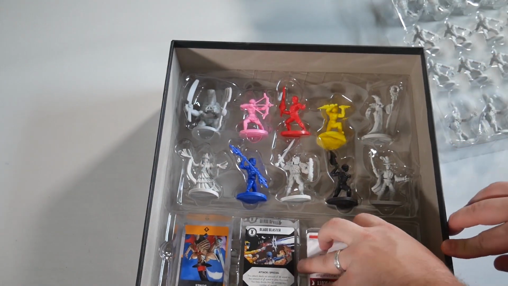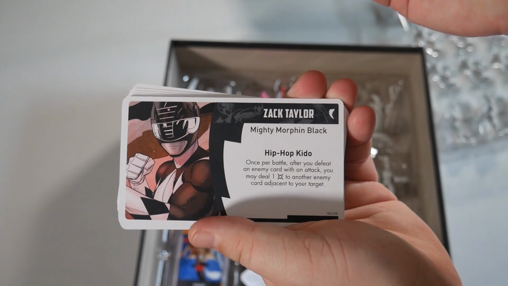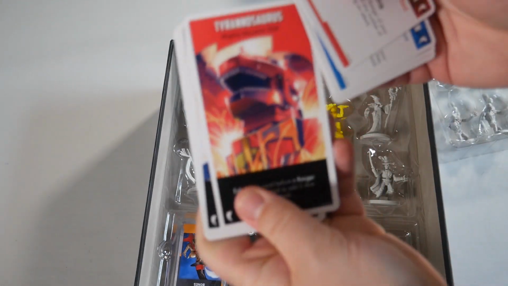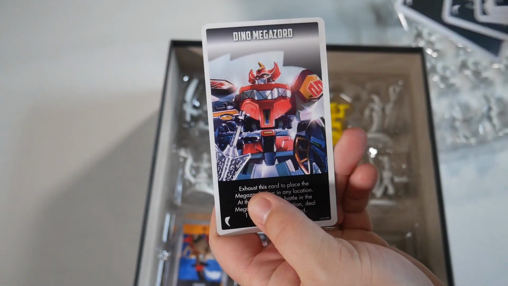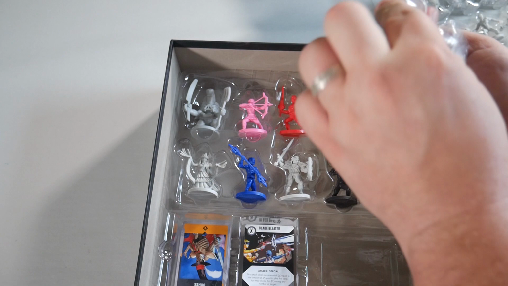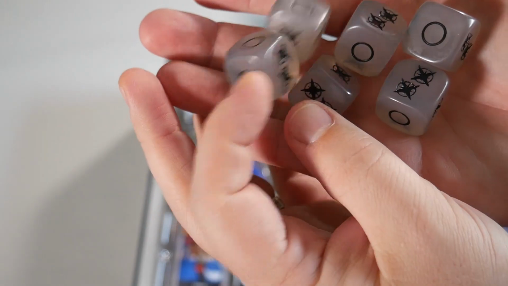Then right here you have the cards for each person. And then there's their Zords. So Tyrannosaurus, Saber-tooth Tiger, Mastodon, Triceratops, Pterodactyl, Dino Megazord. And then there's the backs of those. Comes with custom dice that do have some nice heft and weight to them. Got the different symbols.